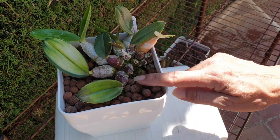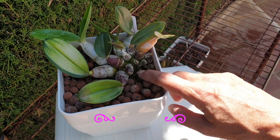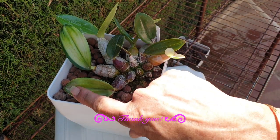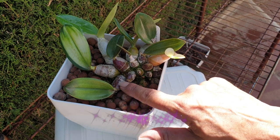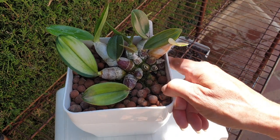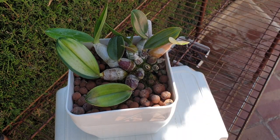Anyway, never mind, you can see that the older seedling bulbs, they will lose their leaves eventually. That is normal, and it's possible that this one is just naturally dying back because it is right at the end of the entire structure. And this is what I'm going to be doing from now on. She'll be on the east side, super bright shade, seaweed solution goes into the reservoir, and then maybe we'll get some blooms in the winter of 23-24. Because she's not coming indoors anymore.